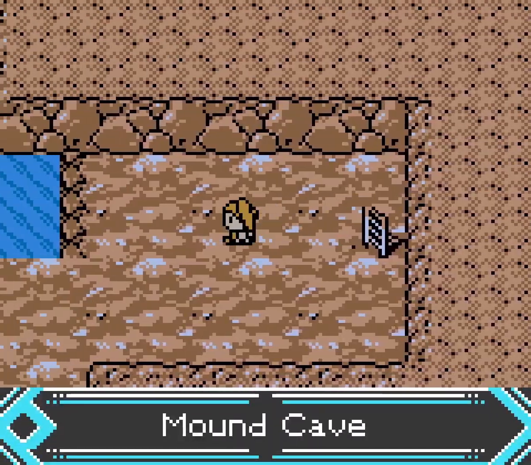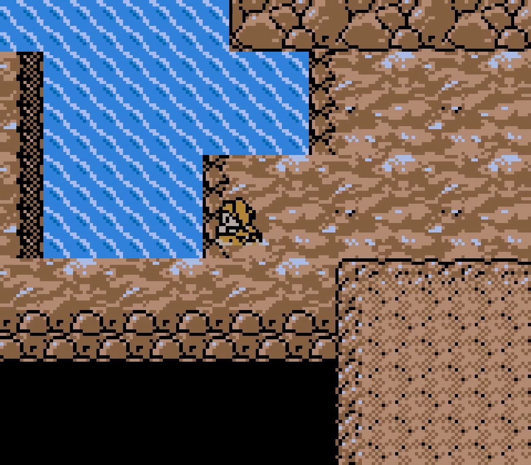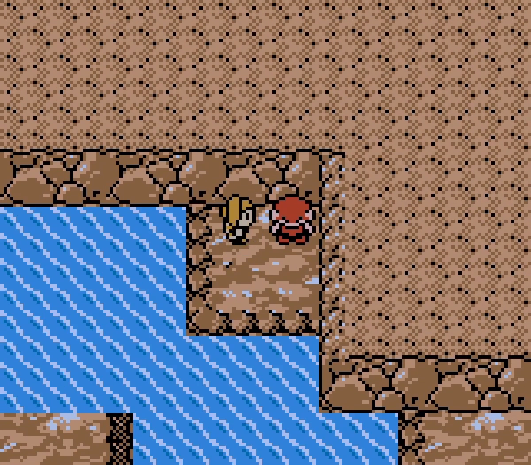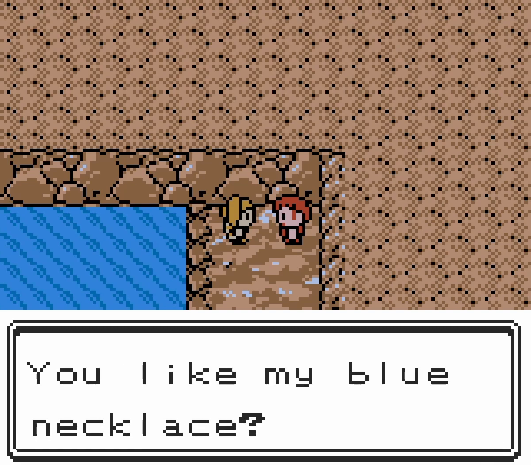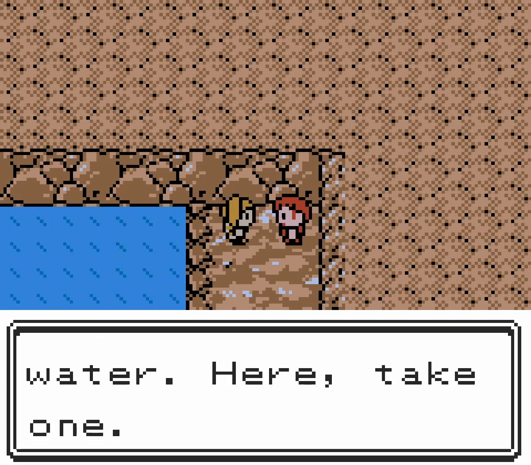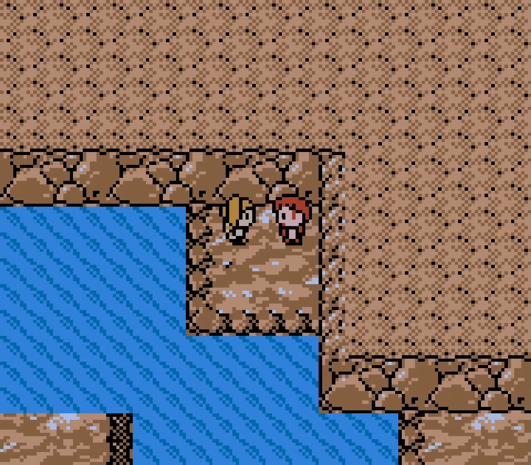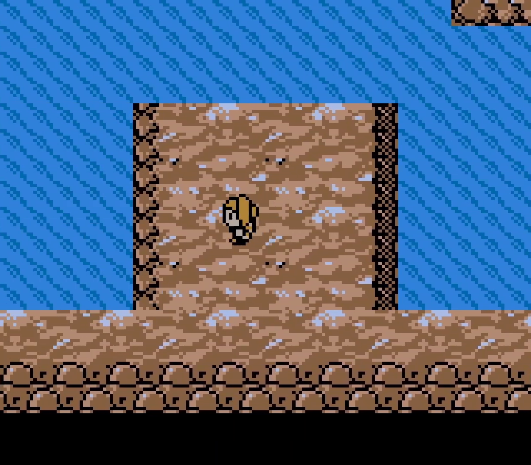You may remember, this top area of Mound Cave has some surfable water. And here, we can find this guy. You need a Pokemon to get across the water? Can't you swim yourself? You like my blue necklace? I found them underwater. Here, take one. And we get the Mystic Water. Powers up water type moves. Quite cool. You need to learn how to swim. If you knew how many times I've been told that in my life.